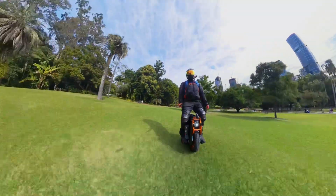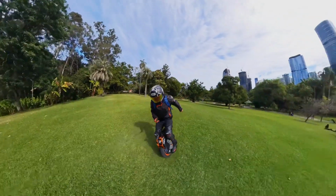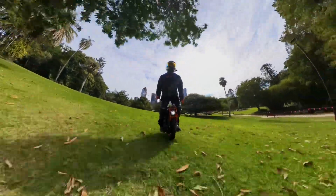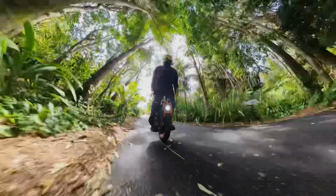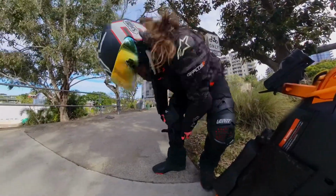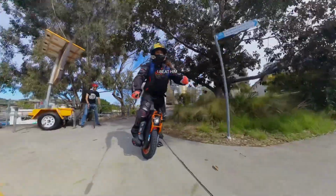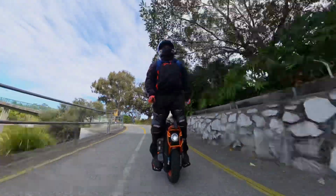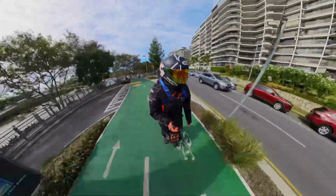For a couple of years now I've been rolling into the city on my wheel, and I do it a lot more on my wheel than my car or my bike. I've realised that I actually choose this over everything to just get into the city. It's a 13-14 kilometre trip, it's a 30 kilometre back and forwards. And I always pick my wheel, and I was trying to think and break down the reasons why that is. I thought I'd chat about it in this video as we just roll along into the city today. So stick around and I'll just go through the reasons I pick my wheel over the car or the motorbike.